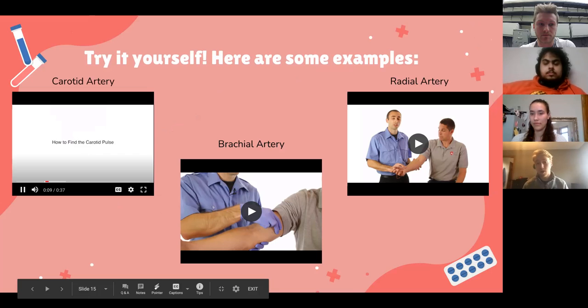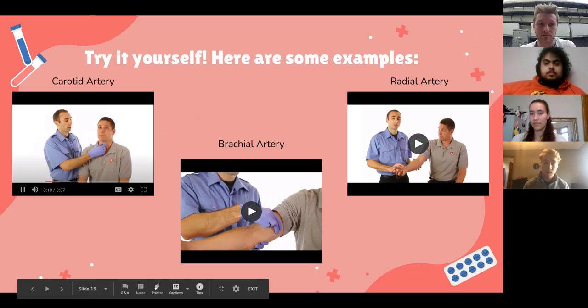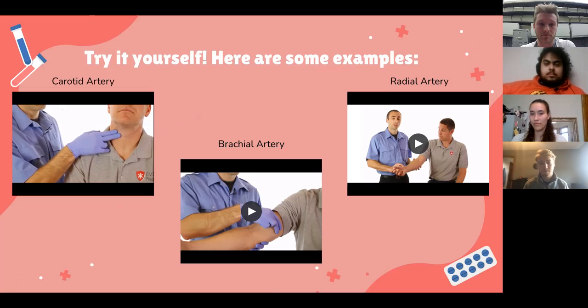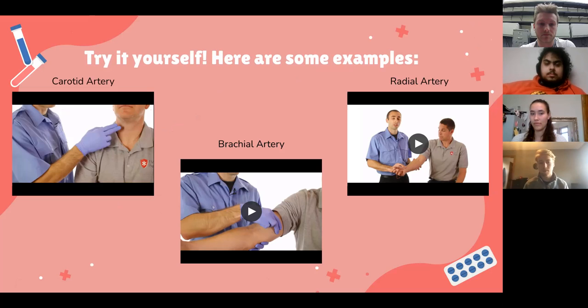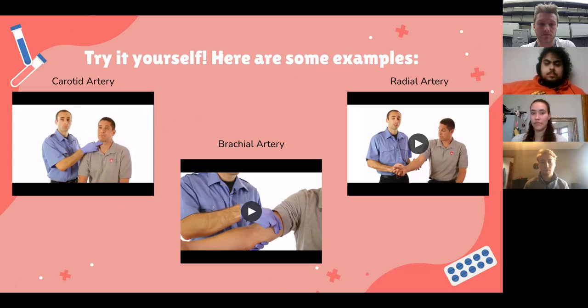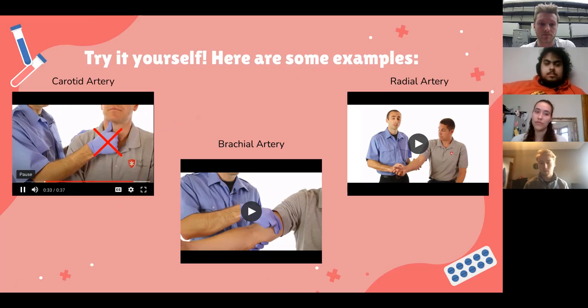So here we're going to watch some videos where you can try it yourself. Find the carotid pulse: first locate the patient's trachea, also known as the windpipe, in the center of the neck. Using two fingers, slide into the groove and apply gentle pressure until you feel a thump. This is the carotid pulse. A few important things to note: you can check the pulse on either side of the trachea, but only do one side at a time, as you don't want to occlude blood flow to the brain. Also, use your index and middle finger and not your thumb.